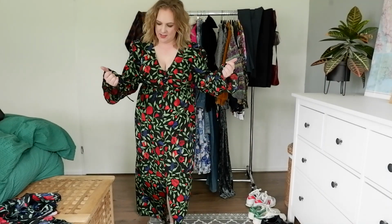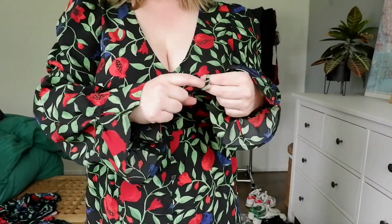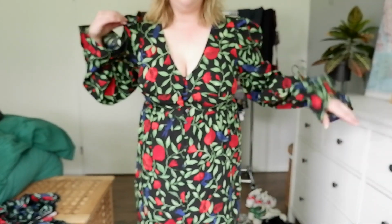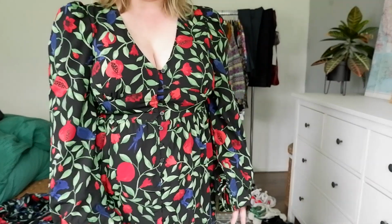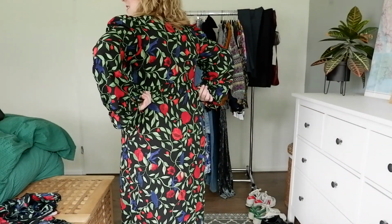So yeah, this is a super long, floor length dress, and it's so fun for the summer season, I think, because it's this very easy, breathable material. I do think it's a polyester, but I just love these fluted sleeves. I love these exaggerated shoulders. It's got the deep V, so I should have probably put my little black cami underneath it. It's got a full button black placket down the front, and then it has the elastic in the back to help cinch it in and still have a nice shape through here, but then it just flows.